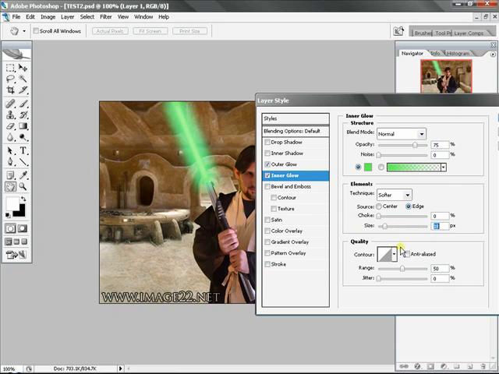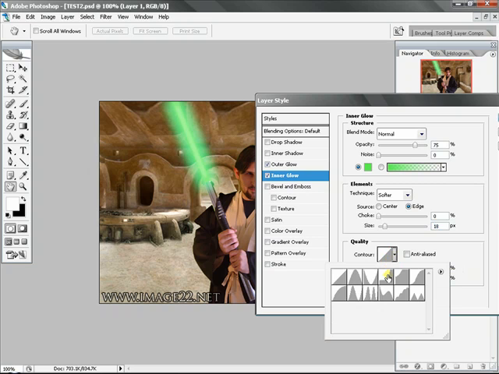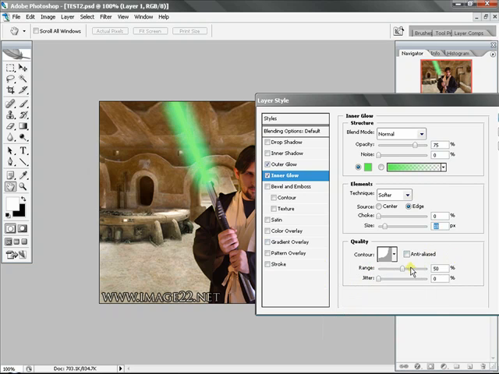That's about 18 pixels. And we're going to do the same thing we did on our outer glow layer and adjust the contour, except this time we're going to use this one, which is called Cove Deep. We'll select that, and you can see it gets a little bit more full. And now we're going to adjust the range up to about 95% on this one as well. As you can see, it kind of fades out, and you can see the core. Now we're going to adjust our opacity down to make it look just a little bit better. Stop somewhere about 30%. That looks pretty good to me. 29.